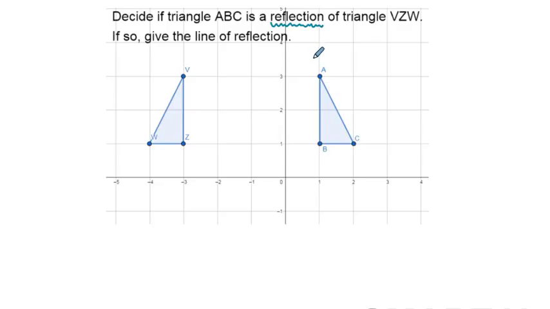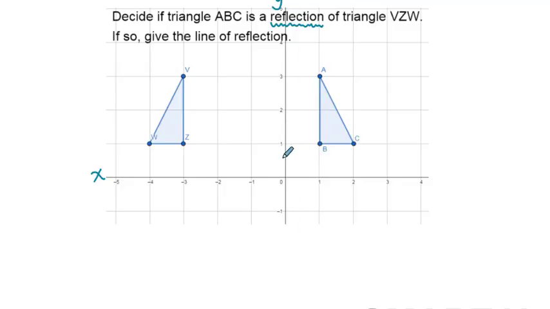What we need to do is figure out where a line of reflection could land such that this triangle would be reflected to look like this triangle. So you're maybe noticing already this line, this y-axis. In fact, let's go ahead and always label our axes first. Y is up and down, x is side to side. You're noticing that this triangle is a lot closer than this triangle is to your y-axis.